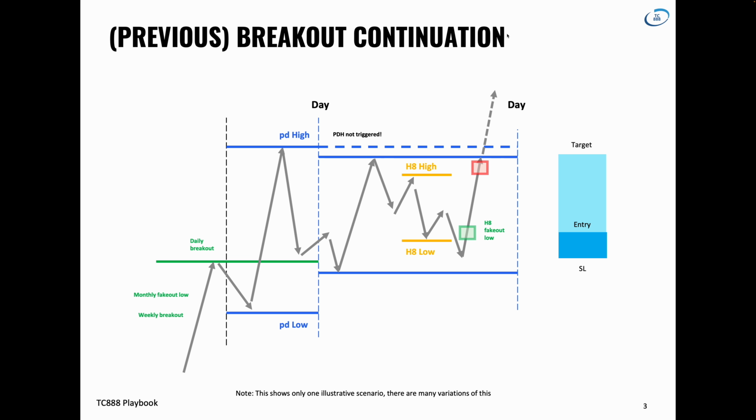It can also be going into a range expansion, but that's a high probability trade, just taking it to the high of the day. If this range is large enough, this is a very high probability trade, and if it aligns with the higher time frames, this is one of my absolute favorite trades to take. And I will show you why, because many traders try to counter trend that.